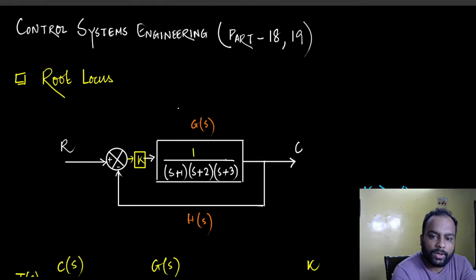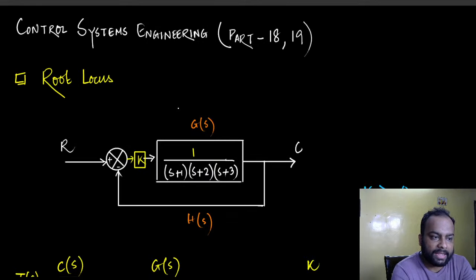As usual, we know the Routh-Hurwitz criteria, and that gives us an idea of the range of k for which the system is stable, and the range of k for which the system is unstable or marginally stable, etc. But using root locus, we are also able to figure out the damping ratio and the undamped natural frequency of the system. So we figure out how the system really behaves, apart from just knowing whether the system is stable or not. That's the purpose here.